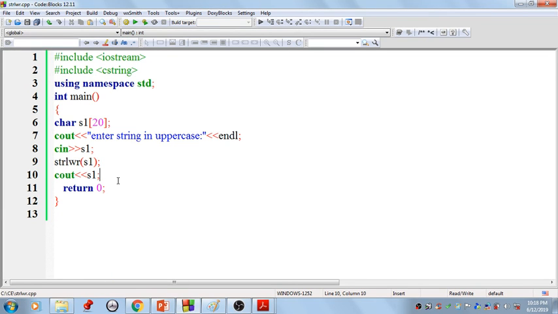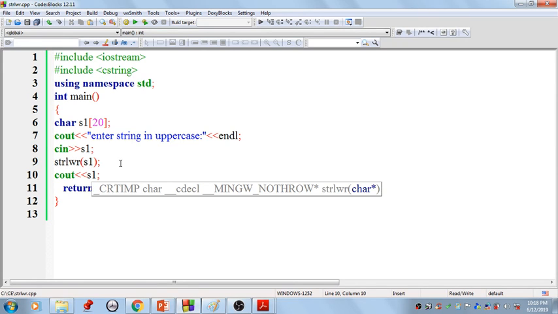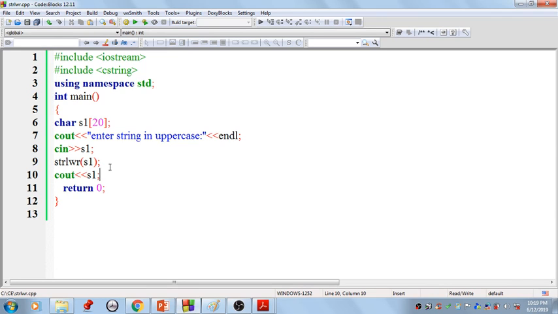Consider this program. S1 is the character array. Enter a string through the keyboard and perform strlwr of S1. It converts all the uppercase letters into lowercase and the resultant string is available in S1 itself. Similarly, in strupr also, after converting, the resultant value is present in the same string itself.